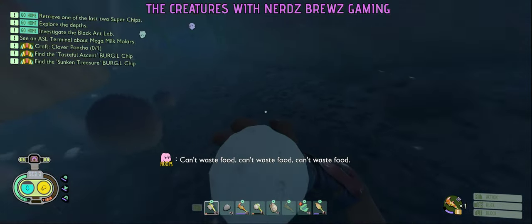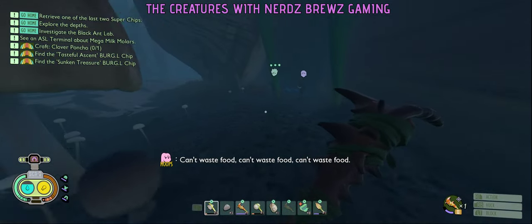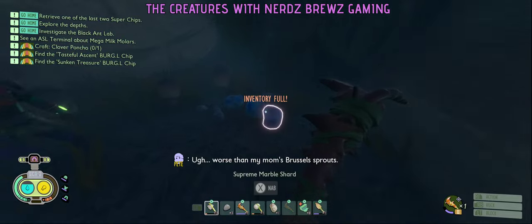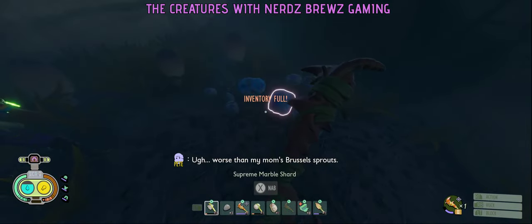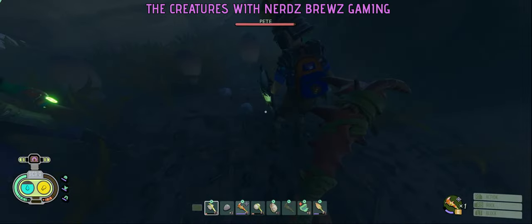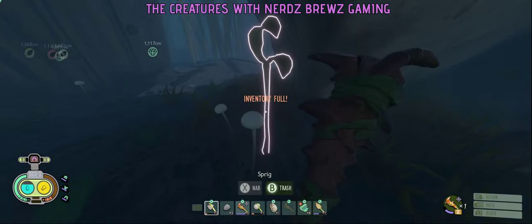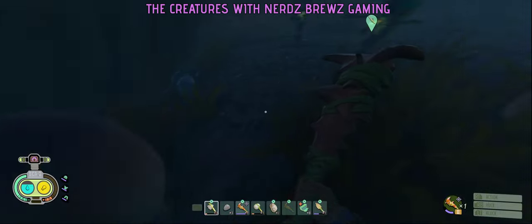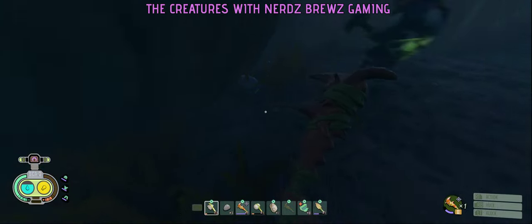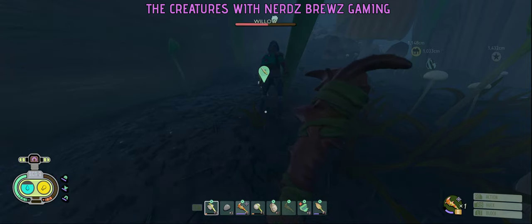Can't waste food. Can't waste food. Need to drop something to pick that up. Worse than my mom's Brussels sprouts. Yeah, I'm making some room real quick. Marble shard. That's what it is. I was like, what is that? And... oh, I've got your arrows. Why the hell do I have arrows? There you go. I must have ran over him.